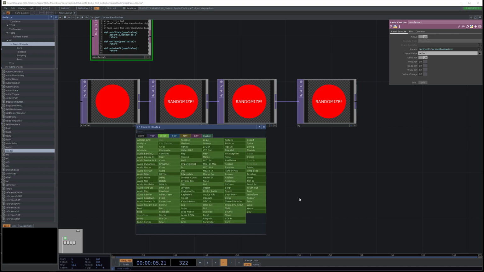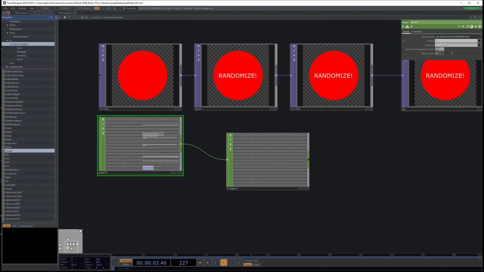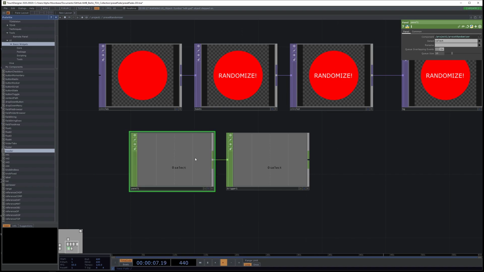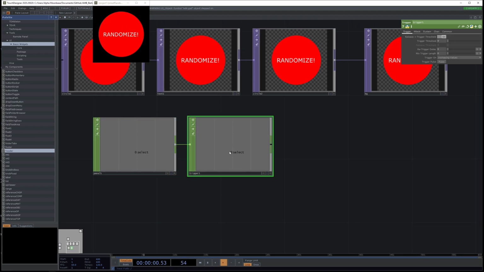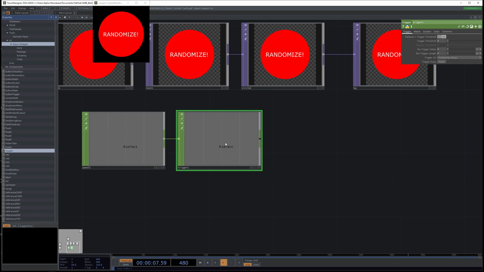So I think, what was this parameter? You give it an input and it's for MIDI. It's basically for MIDI. So maybe I can just use a trigger. Let's see if we can use a trigger. So let's just search for the panel. I want to select. Okay, so now I know what we're going to do.